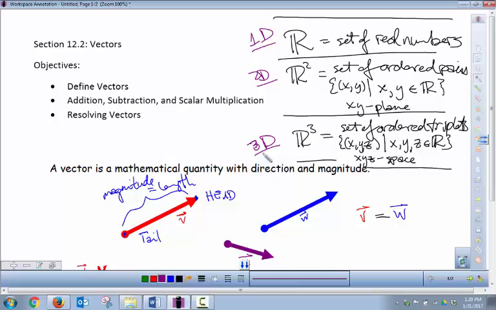Another, like, 4 dimension would be, like, 1 dimension would be considered time. Yeah, I mean, we can always bring that up in physical terms if we want to stay with physics. But it doesn't always have to be time. It could be temperature. It could be any other variable you want to make it out to be. Think about a 4-dimensional idea would be the temperature at any point in this room. So a point in this room can be a 3-dimensional point, x, y, z. And then if you add on the temperature at this point exactly, then that's x, y, z, t. Now you have something in 4 dimensions.